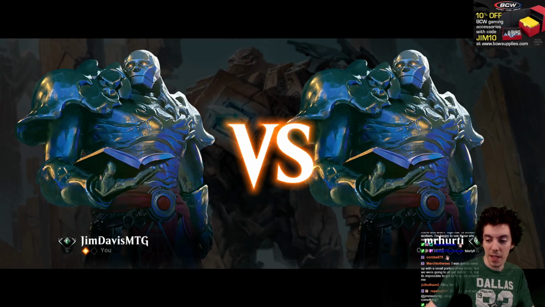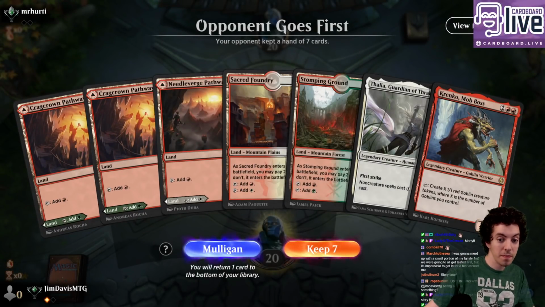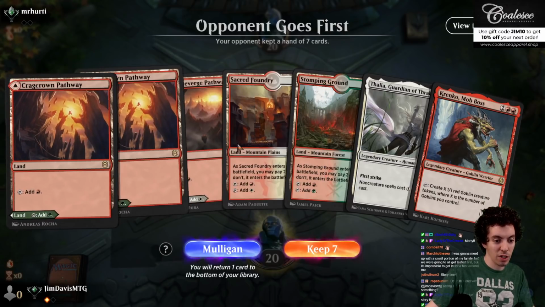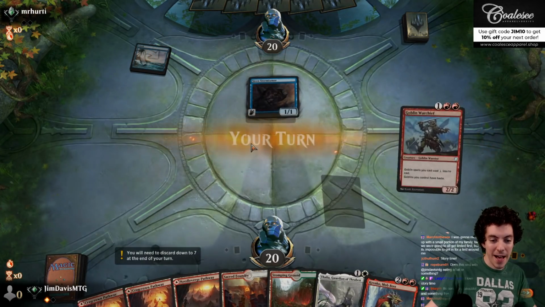Story time. Raise your hand in chat if you want story time. Flip, flip, flip. I think this hand is fine, just on the back of Thalia. I think Thalia is going to be really, really good. This hand's a little land heavy, but we're going to keep. Thalia's my favorite goblin.